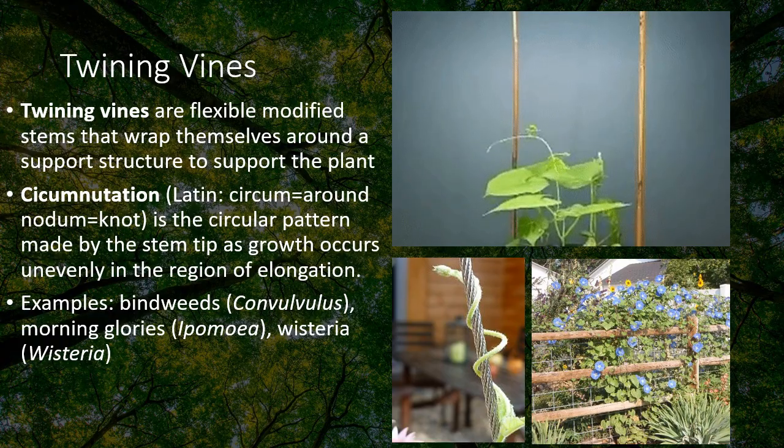In these climbing vines, they actually don't want to grow towards clear space. They want to find something to wrap around. So they've got extremely exaggerated circumnutation as they search for something to climb. Once they make contact, they continue to circumnutate, but in a more subtle way, to continue to feel that support and make sure that they're still climbing up it in the right way. Some good examples would include beans, convolvulus, which are bindweeds, the invasive morning glory weeds that you get in your lawn, true morning glories in the genus Ipomoea, which are often grown as ornamental plants, and wisteria, which is a woody vine, usually called a liana.